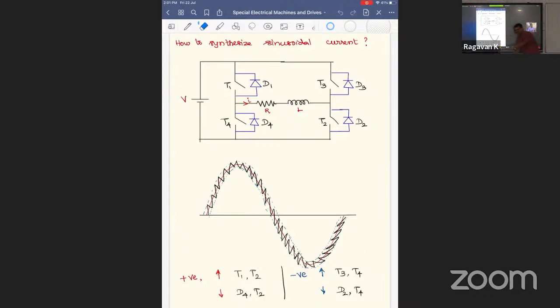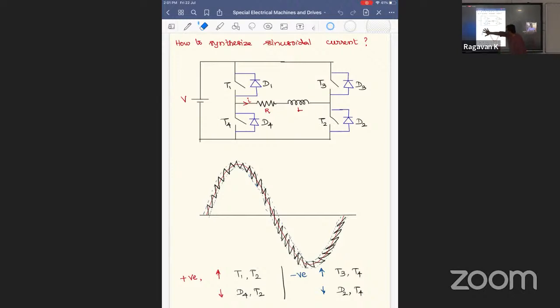So initially, I say the reference is between 4 and 2 ampere. Once the current comes like that, then I change the reference between 4 ampere and 6 ampere. Then I change 6 ampere to 8 ampere. Let's say the maximum is 10, 8 and 10. Once it reaches this, then I change the reference between 8 and 6, 6 and 4. So basically the reference keeps on changing, right? With the same battery, it is possible to do that.